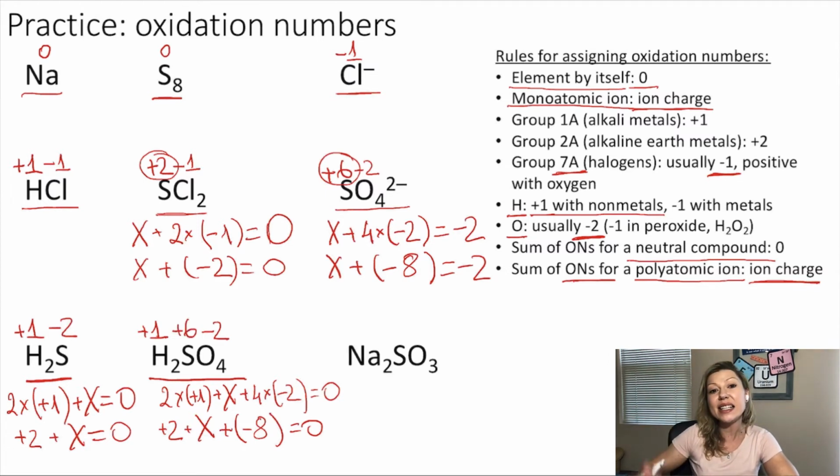It is indeed the same oxidation number as sulfur had in the sulfate ion, right? Plus 6 was here and then plus 6 here again. So when you figure out the oxidation number of an element in a polyatomic ion, it's not going to change when that polyatomic ion makes a compound with hydrogen or any positively charged other ions.